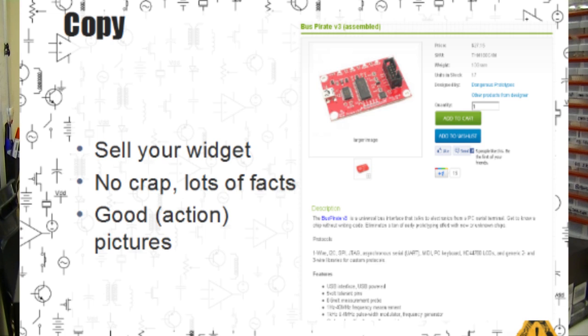Copy is the pictures and text that actually sell your project to people. There's a whole industry built around writing advertising copy. We're not particularly good at it. We try to give lots of facts, a realistic feature list saying what exactly this device can do. We consulted with a few copywriters and one actually suggested we make an emotional appeal. Well, it's not really clear to us how you make the Bus Pirate appeal to your emotions. So instead, we try to sell with facts.